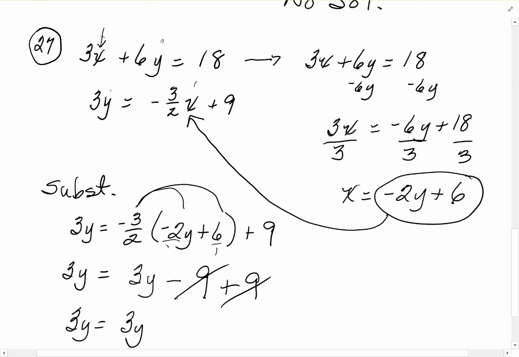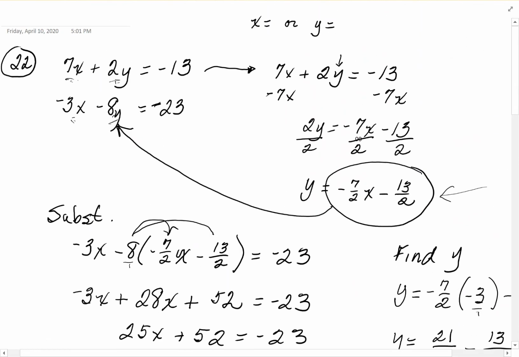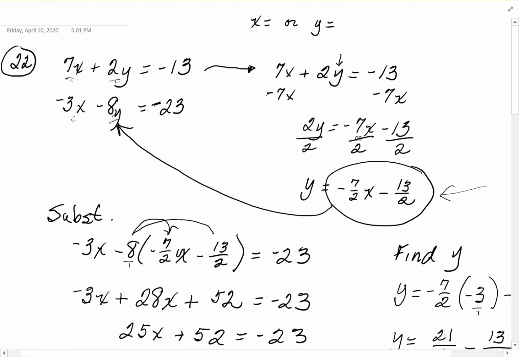So the things that I hope you took away from this is, first of all, you always have to pick one of the variables in your original equations that you choose to solve for. Once in a while, like on number 30, I see something that says x equals. On number 29, there's a y that would be easy. 26 doesn't look bad. So some of them are pretty straightforward.